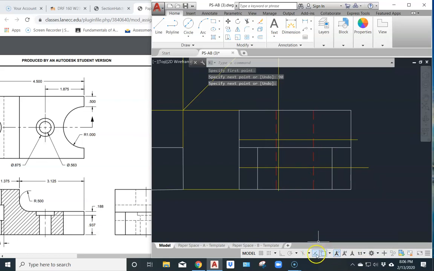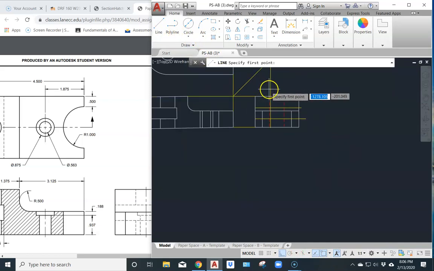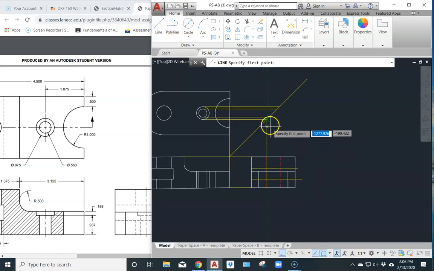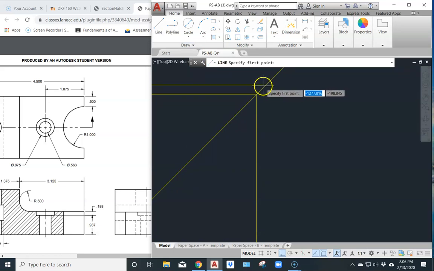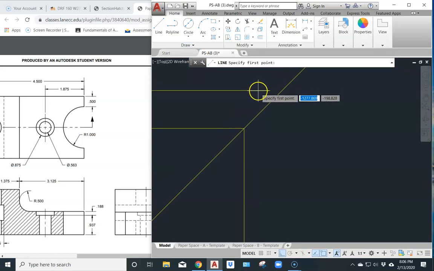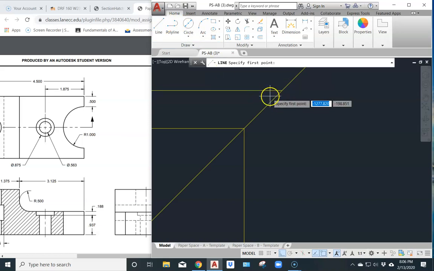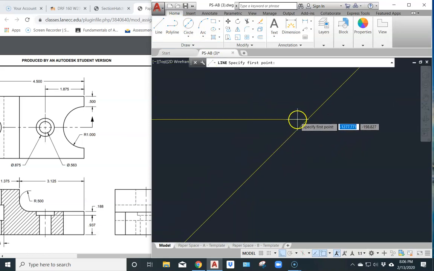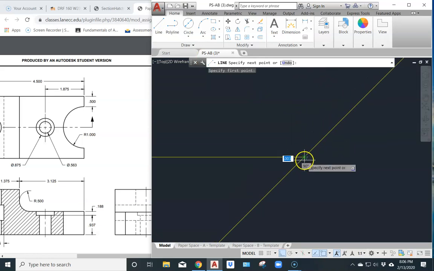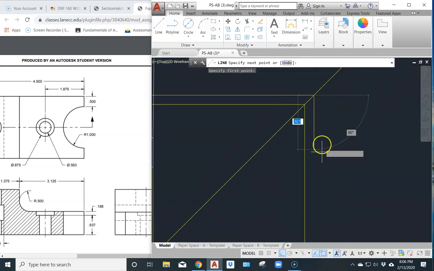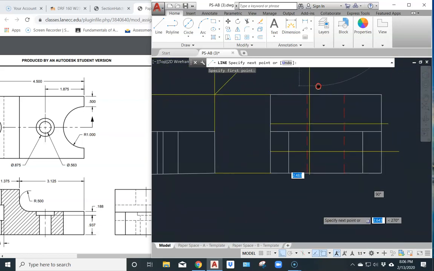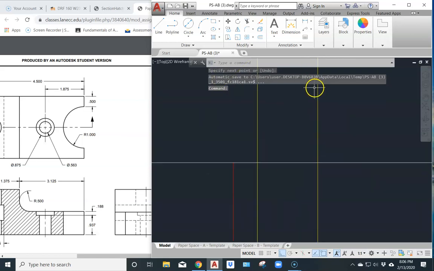Oh, another thing that I could do that might help is turn on my ortho mode for just a second. And that's just going to make it so that I can only do straight lines down. And this one I didn't draw quite far enough over. So I'll drag it over. And I zoomed in on that because I wasn't sure if I overlapped it. Just going to continue through a little bit.